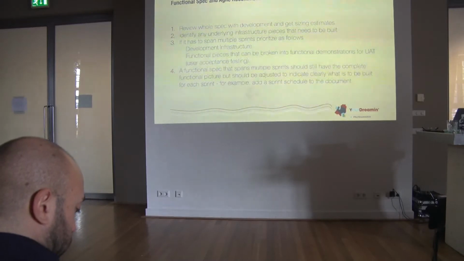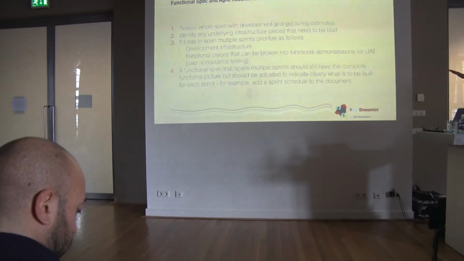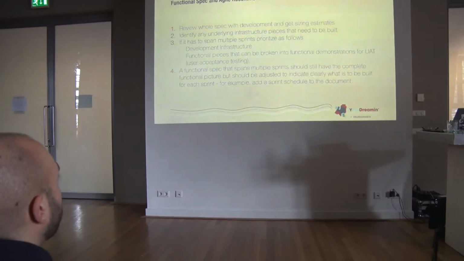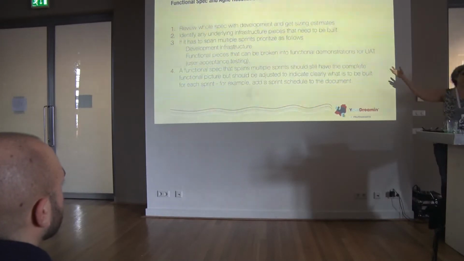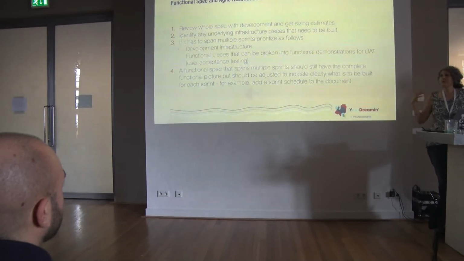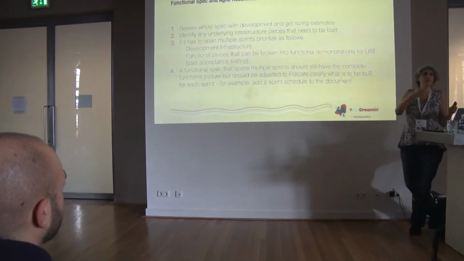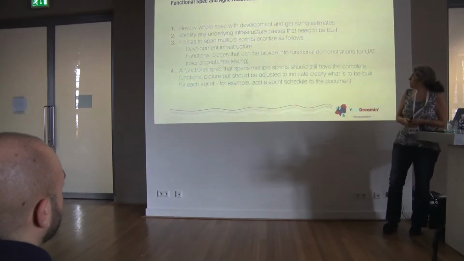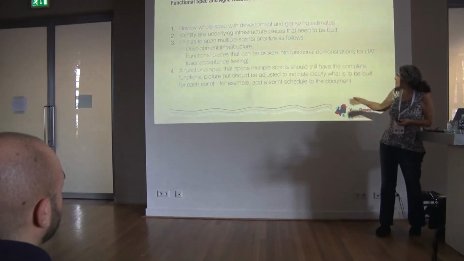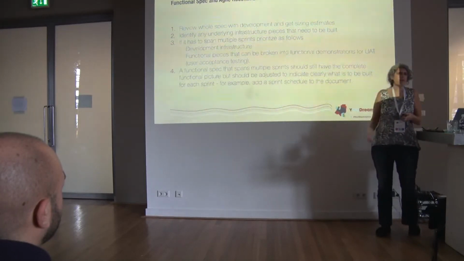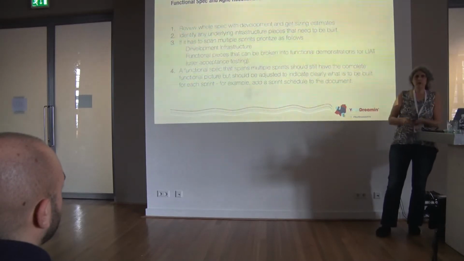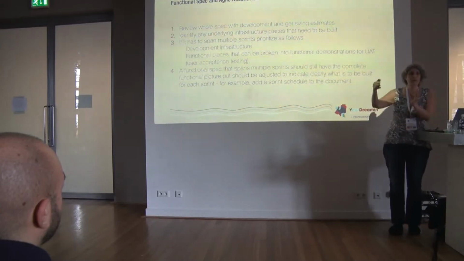And then if it's going to span multiple sprints, you want to prioritize those development infrastructure pieces and then pull out pieces that you can send over to UAT. For example, let's build the fields in the first sprint, because I'm going to populate it with dummy data, and I'm going to present these dummy reports to my business owner to make sure that they agree that this is how they want to report on the data. And then be sure that if you are spanning sprints, you've built a section out in your document on what goes into each sprint, how you're going to build it, so that there might be QA for each section.